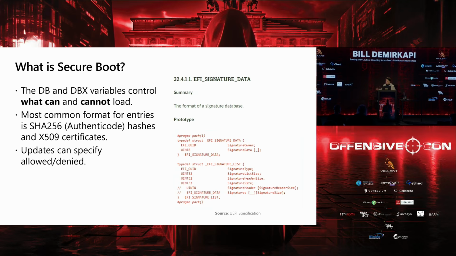So this is where the DB, aka allowed signatures database, and DBX, the denied signatures database, are particularly relevant. From a high level, these signature databases usually contain either hashes or certificates. You can create updates to these DB and DBX variables to control what is allowed to load and also what you want to prevent from loading in the first place.